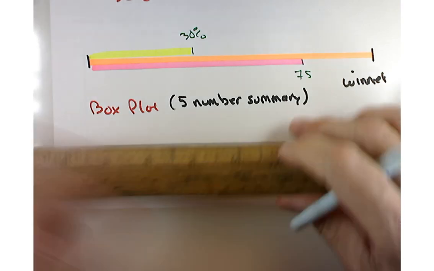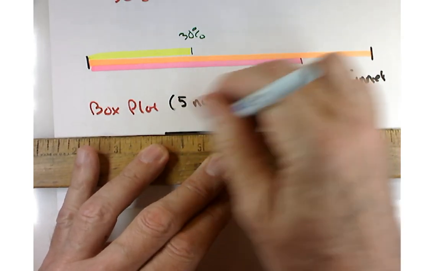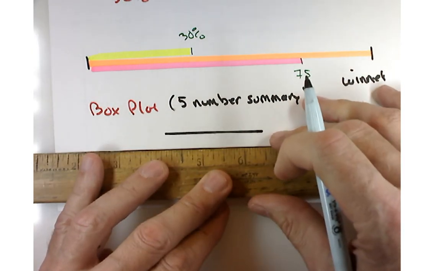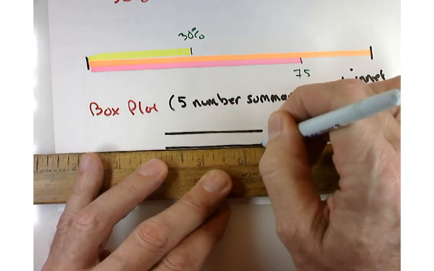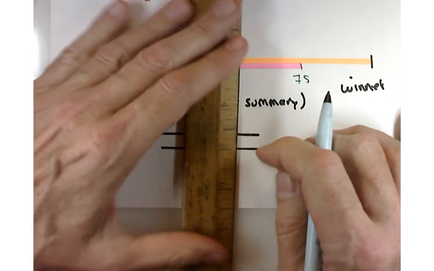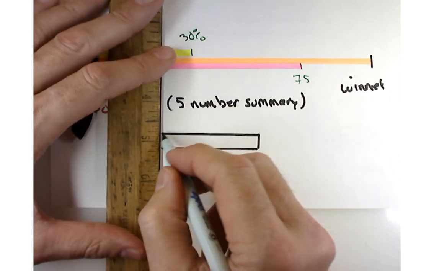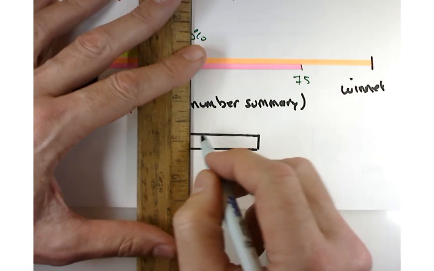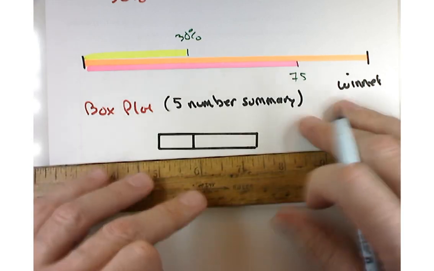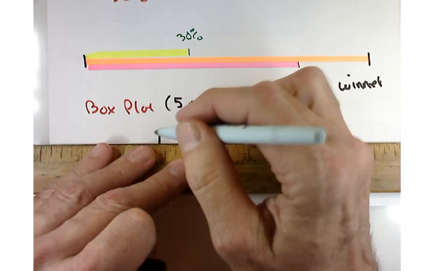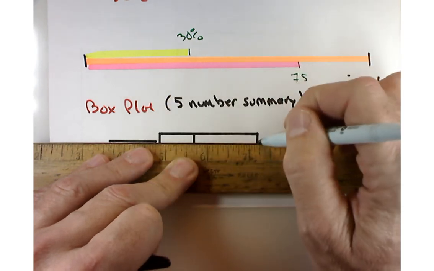First of all, I'm going to draw a little rectangle here. It's going to be the box. I like to call them box and whisker plots. I think you'll see why in just a moment. So something like this. It's a clever and quick way to summarize your data into a five-number summary. You have these lines coming out from the box in either direction, to the left and to the right.